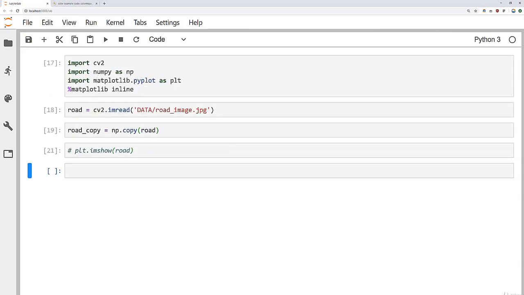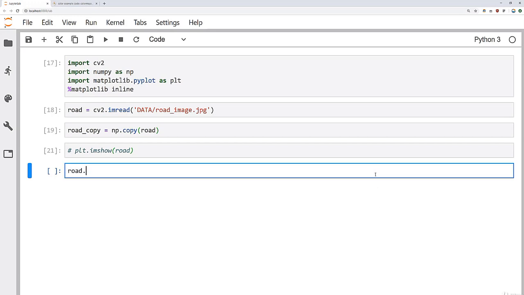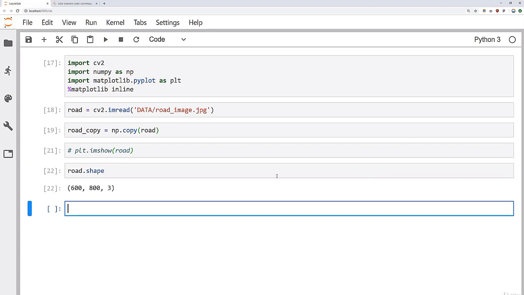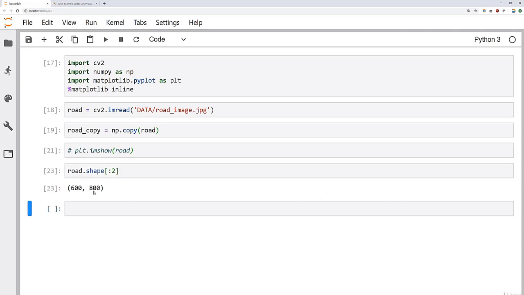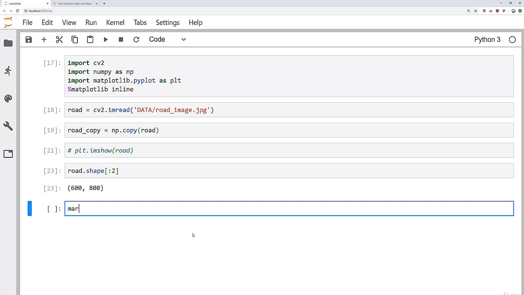Next, I want to create an empty space for the results to be drawn onto. And I'm going to base this off the shape of the road. So I have road.shape here. It's 600 by 800 by 3. Remember, if I just add an indexing call, :2, it'll give me back the first two, 600 and 800. That's what I'm going to use here. We'll say marker_image is equal to, and I'm going to set up an image of zeros of the same shape. We'll say road.shape, and this will actually just take in the X and Y, and this will be the data type. We'll go ahead and have this be 32-bit integers.